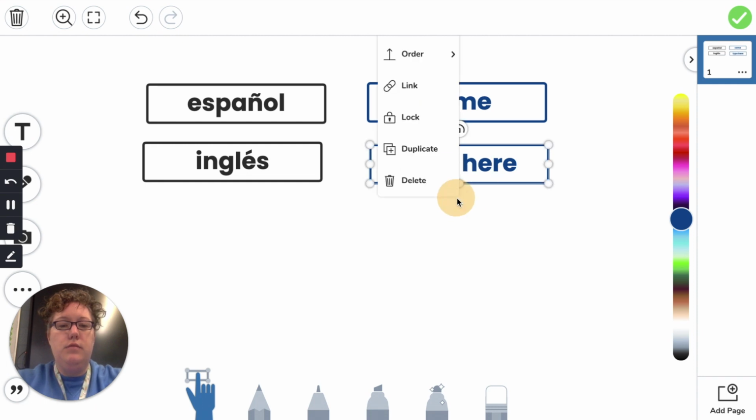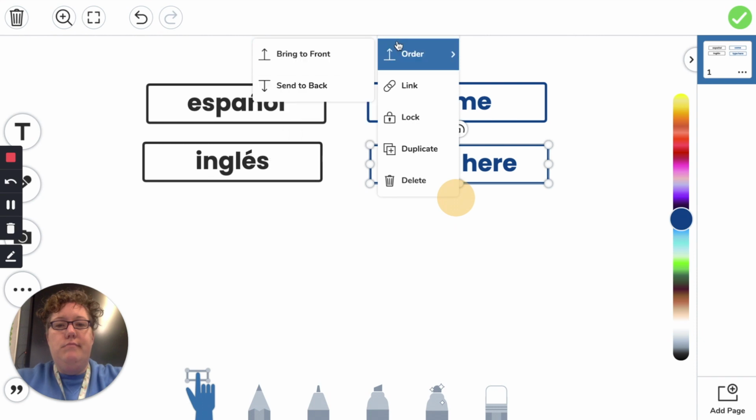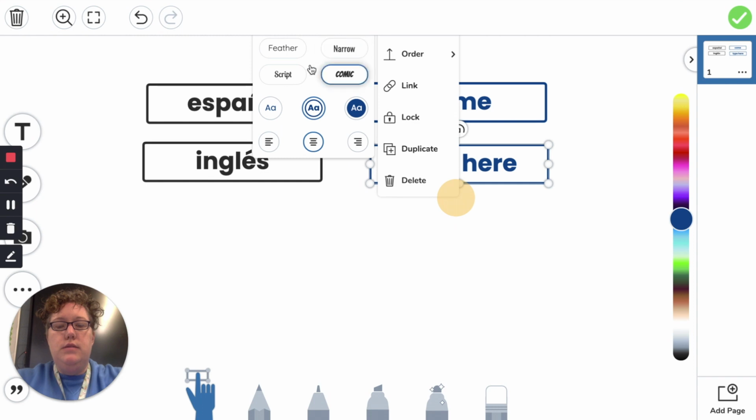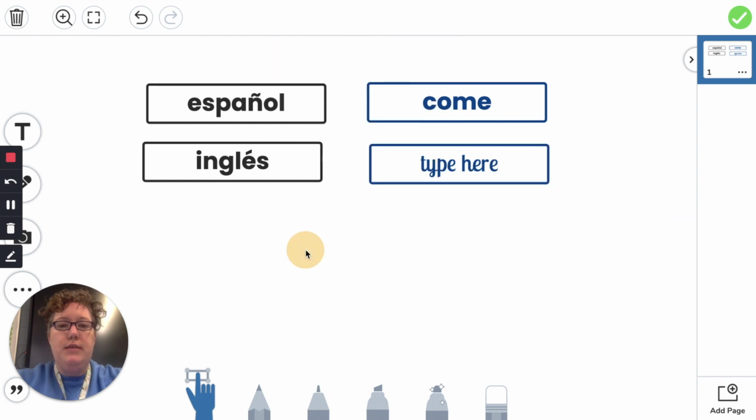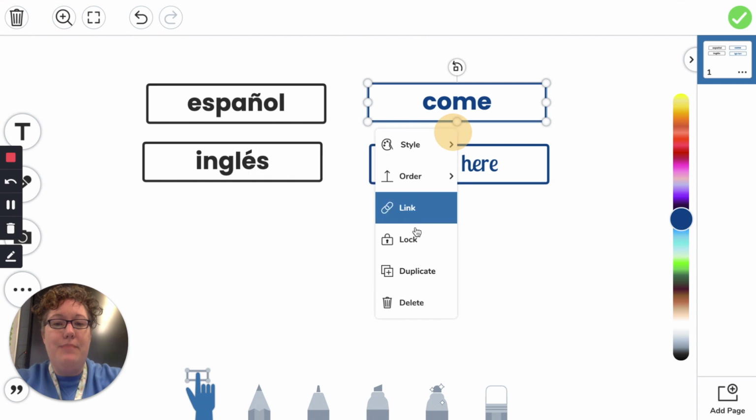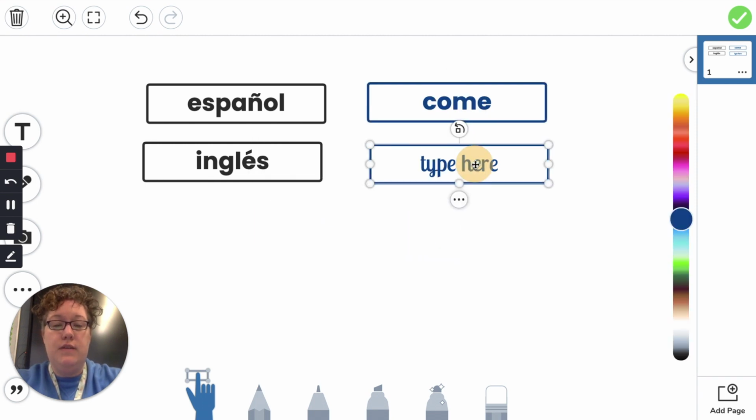So go up here. This is just kind of like my own wanting to do this. Okay, so then I make it like this. Type this here. And then my kids learn how to figure out this. Okay, so now I've got this, right? It's ready to go. I'm going to lock this one down, but I'm not going to lock down this one because that's where they're going to type.